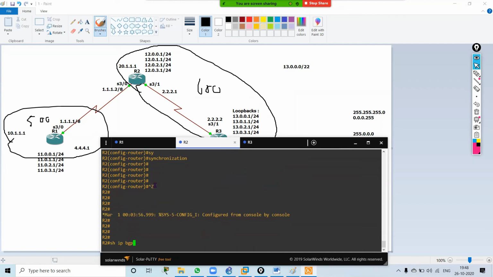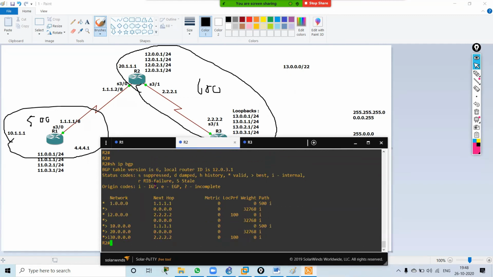Show IP BGP. To reach the 30 dot network, 2.2.2.2 is the loopback.